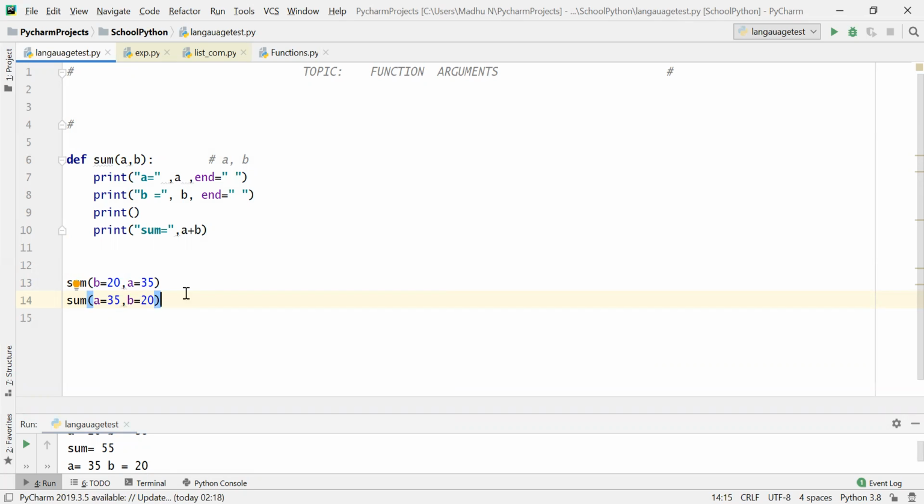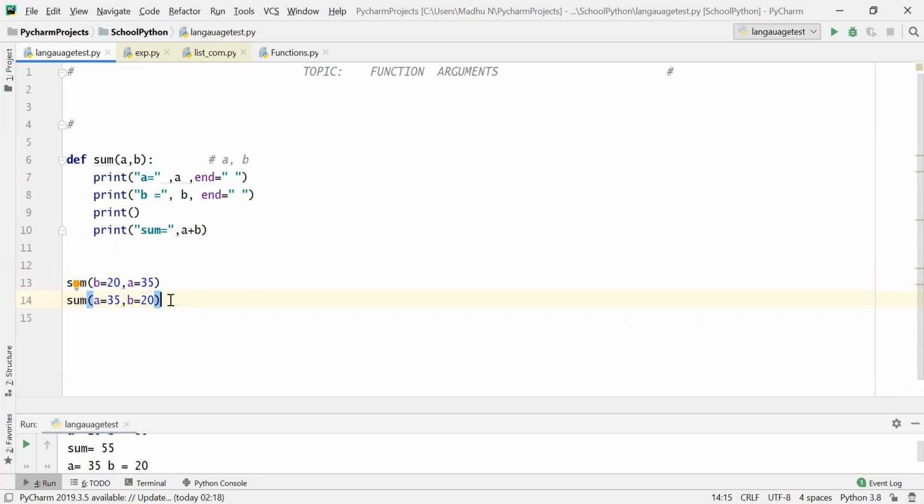While you are calling this function, you specified that the value of b is 20 and the value of a is 35. And here you specified that the value of a is 35 and value of b is 20.